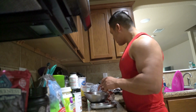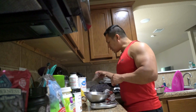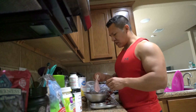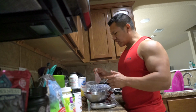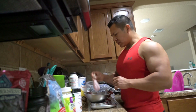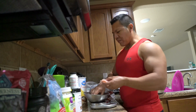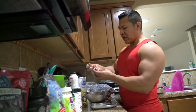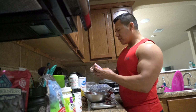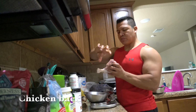So for my big dogs, I give them 2 pieces of chicken, usually around 300 grams total. So here's a leg. This is what I meant by the end pieces. You have the leg, the part that attaches to the leg, which is the thigh, and then you have the piece that connects to it on this part.